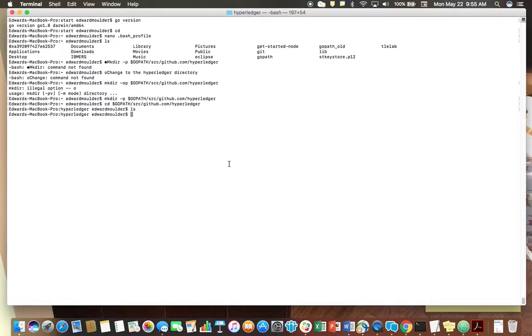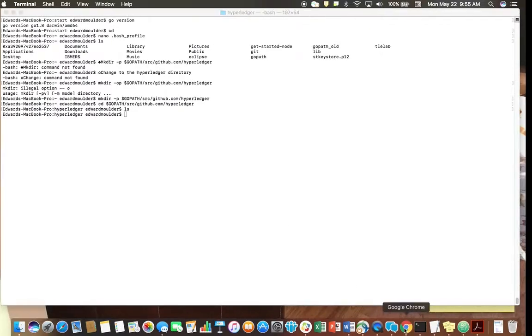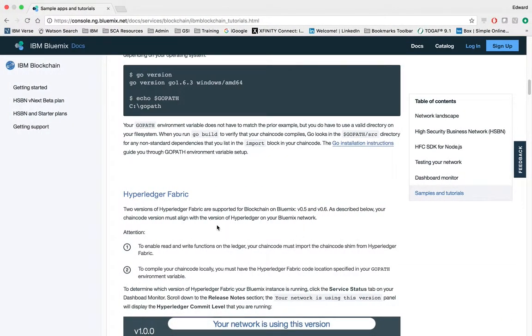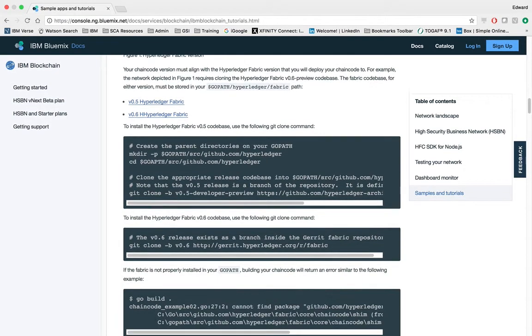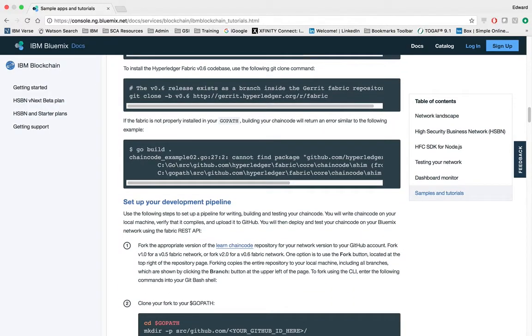Now let's change over to the tutorial for a second. As I mentioned, we are going to install the 0.6 version, so you can just copy the git clone command.